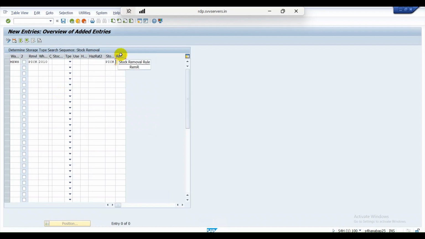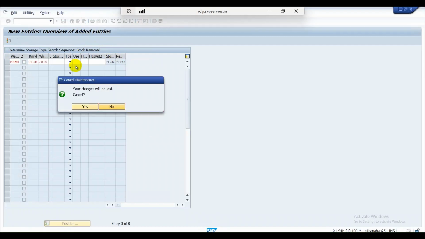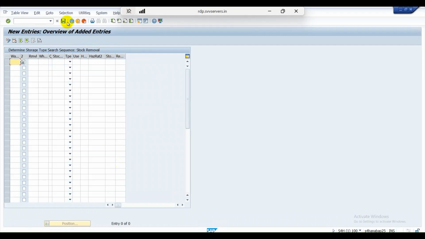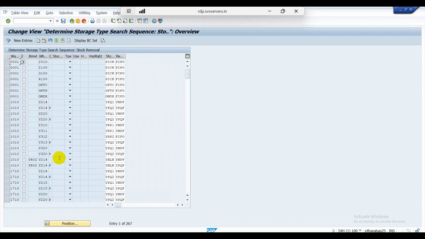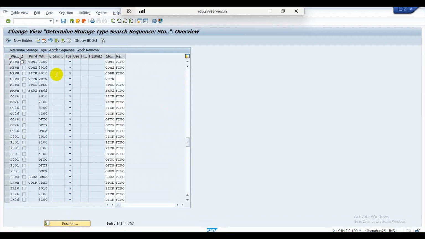And the stock removal rule, you can mention it as before, first in first out. Already it exists with the same key, no problem. I mentioned here pick and the stock removal rule is FIFO, first in first out. Press enter and save it.